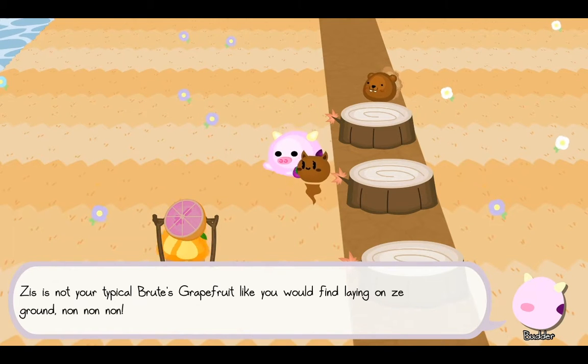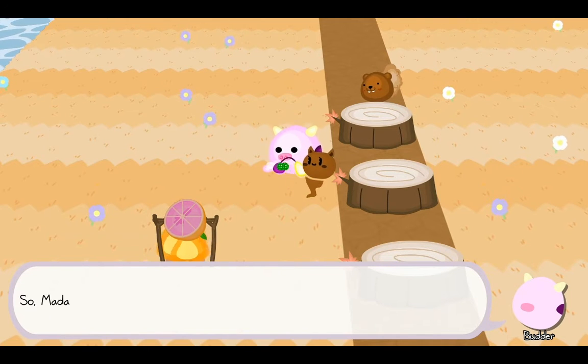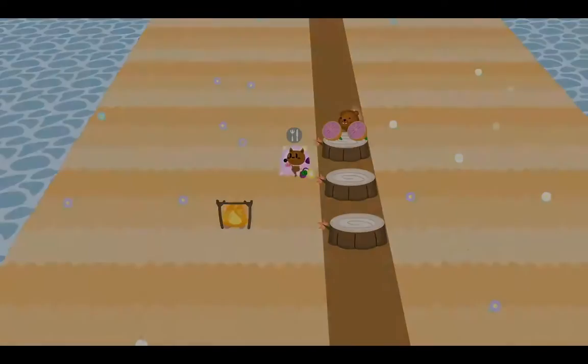This is not your typical. So I'm gonna stop doing it. So my dish is permanently raise the attack of whoever is lucky enough to eat it by 1 point. So madame, can I put you down with 2 orders? Let's chow down, man.